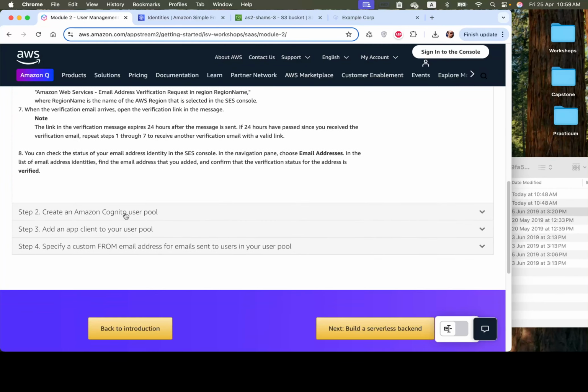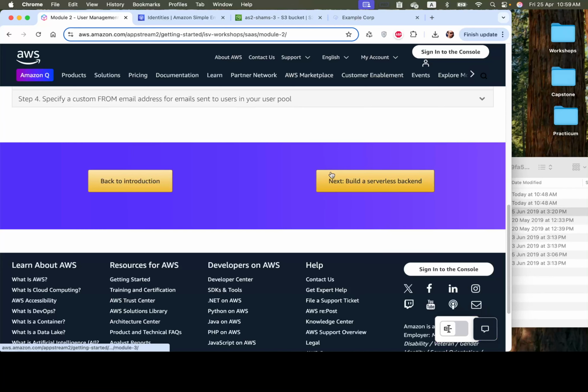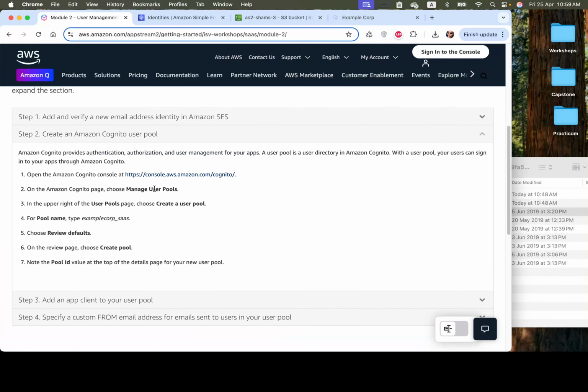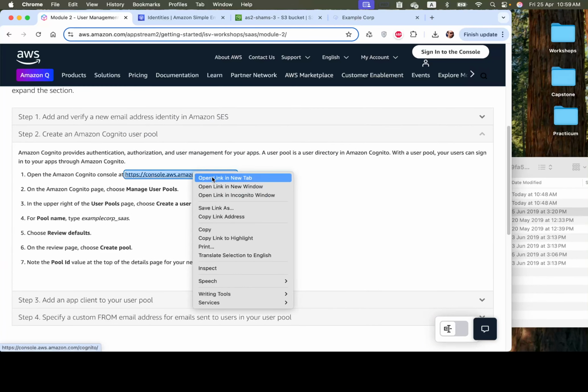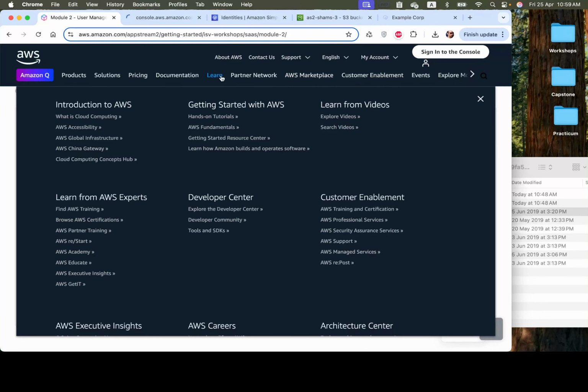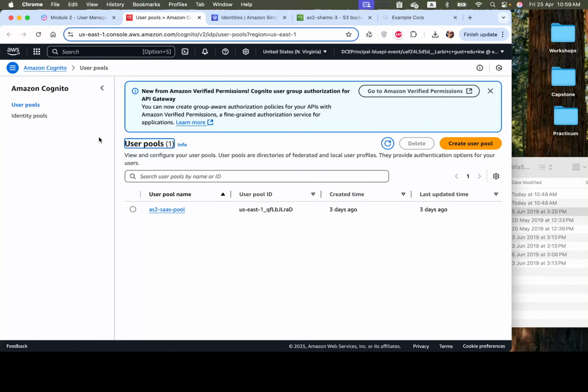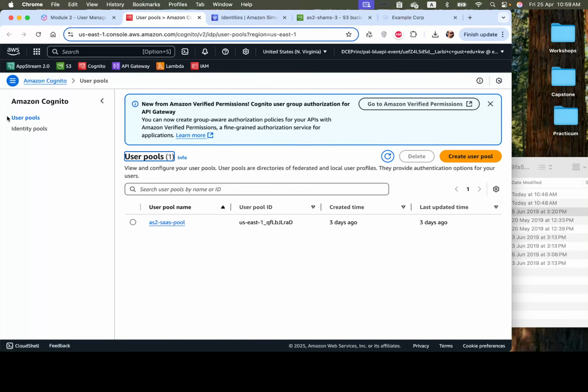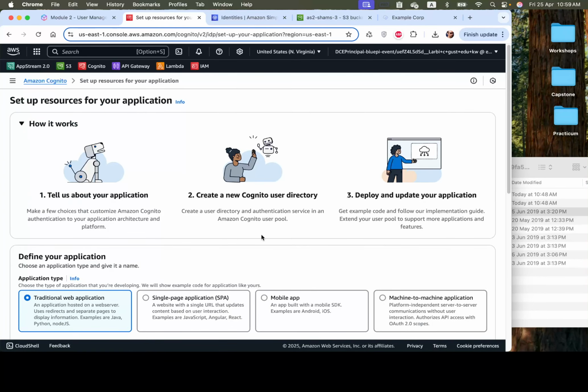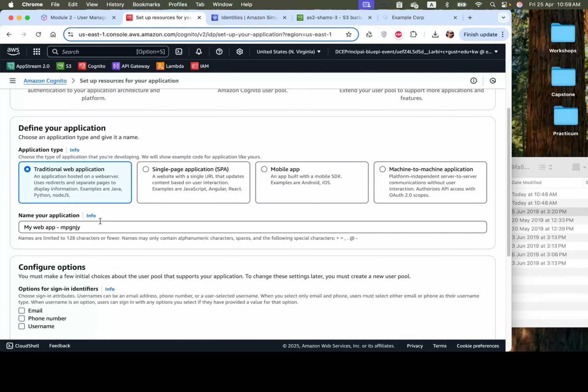The second step is to create a user pool. Very simple. You need to go to this service. So let's visit another service here, which is Cognito, and then it says choose manage user pool. There is no manage anymore, it's just user pool. So you need to click on it, create user pool, traditional web application.